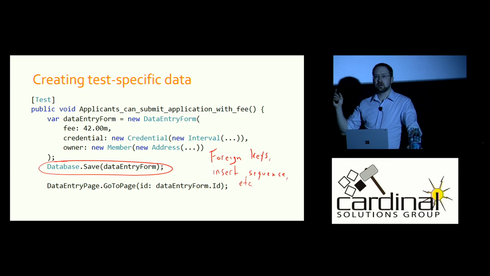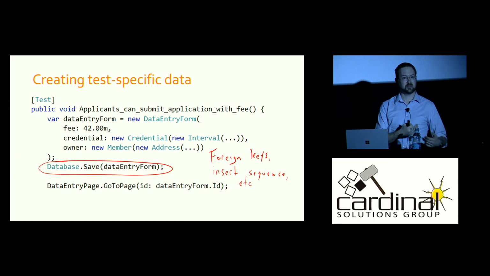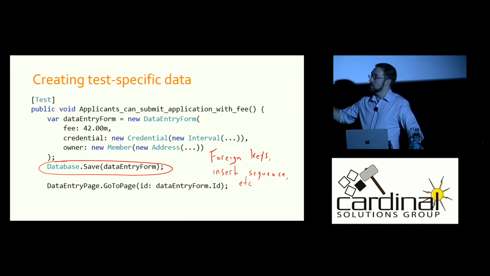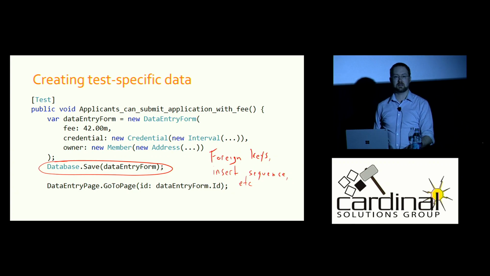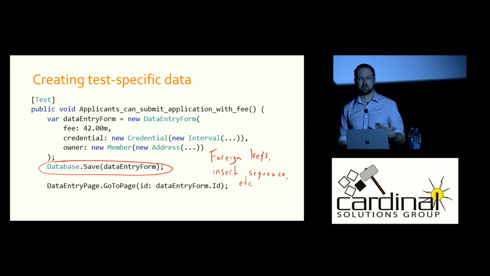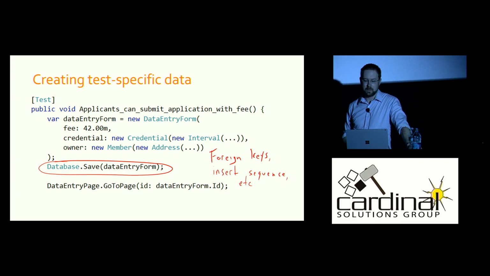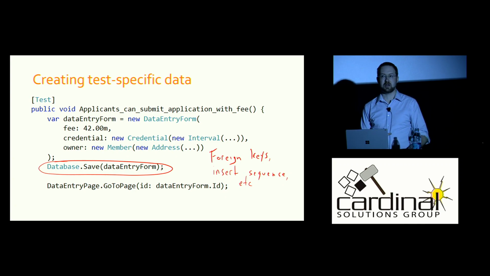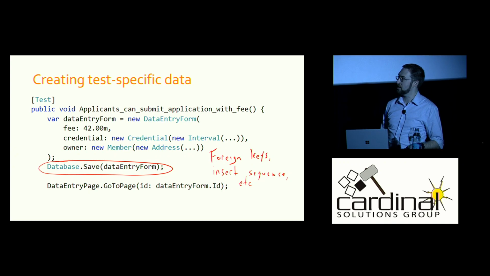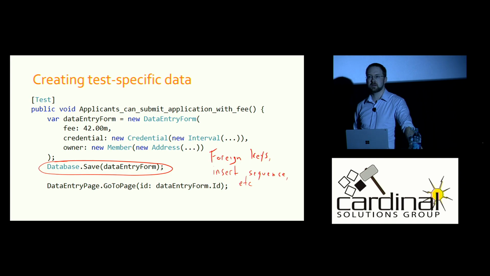And of course, all that code was just for creating the thing in memory, right? We still got to put it in the database so that UI can go and hit it. There's a lot of problems there too, right? You got to deal with foreign key constraints. You got to create the data in the right sequence because you can't create the order before the member exists or whatever. And if the database is assigning IDs, then we got to get all those assigned IDs back into the object graph in memory so the tests can access them. There's lots of stuff living in that save that can be complex.